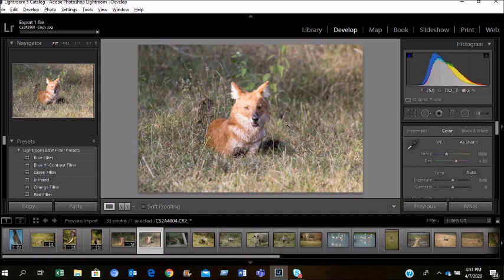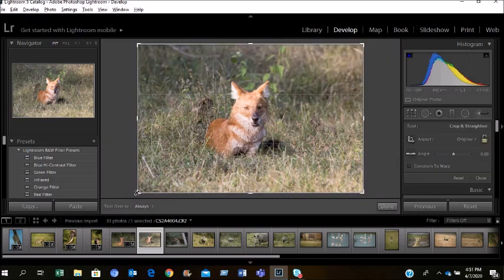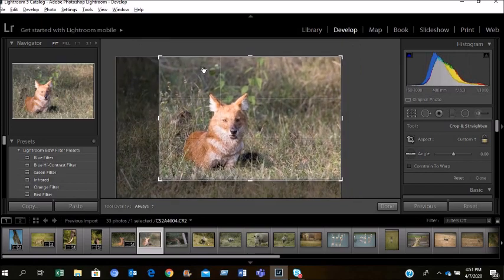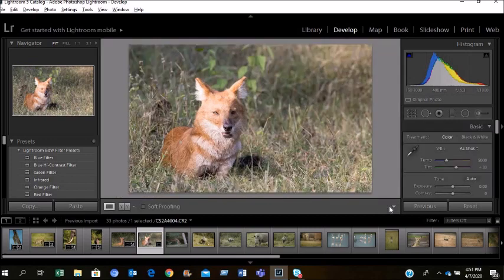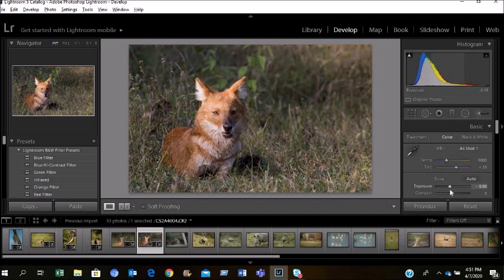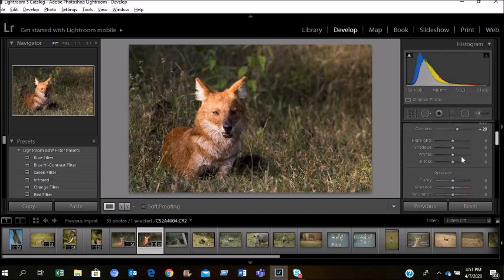Moving on, as you can see, there's a bit of harsh light on the face of the dog. I like the bit of shadow on the side of the face, but it needs to be first cropped and adjusted. Let's see how we can do that. I like to crop it like this, as mentioned in the previous episode. Oh, it looks lovely. Increase the contrast. A bit of the temperature. See, it works so well with the color of the dog. I think I like that a bit. Brings out the image a bit.